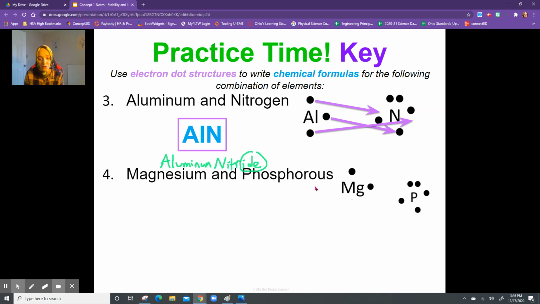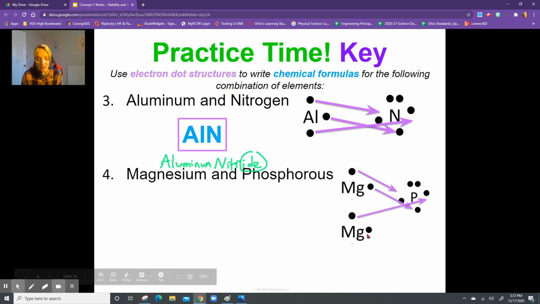So I have to have 3 electrons from others, from magnesium. But magnesium has only 2. So one of those goes there, the other one will go there, but phosphorus still needs 1. So another magnesium is going to come to help. And one of those dots will fill in this empty space in phosphorus. But guess what? Phosphorus is now stable, but my second magnesium is not stable because it has 1 left over. Where is this going to go? So I'm going to add 1 phosphorus here.